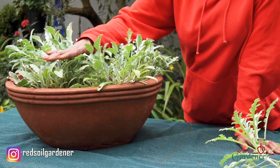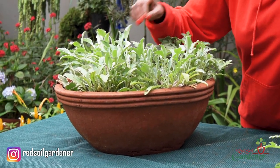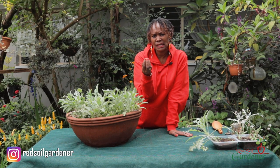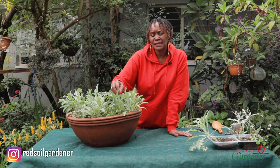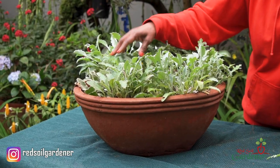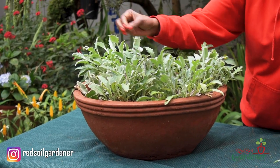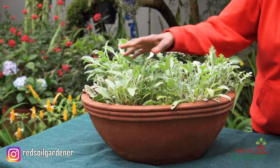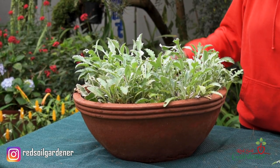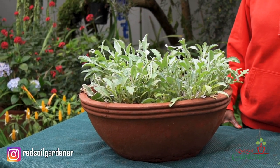Once you do get your blooms growing and they go through the whole getting-spent process, do try to deadhead them because you will get more blooms. Because the blooms are tight-knit at the crown, they just don't fall off on their own. Deadhead your blooms to tidy up the bunch — otherwise you'll get all these spent flowers and they go dark and don't look very attractive. I normally come in, deadhead them for the blooms, and also as a cleaning technique to make your flowers look lovely.